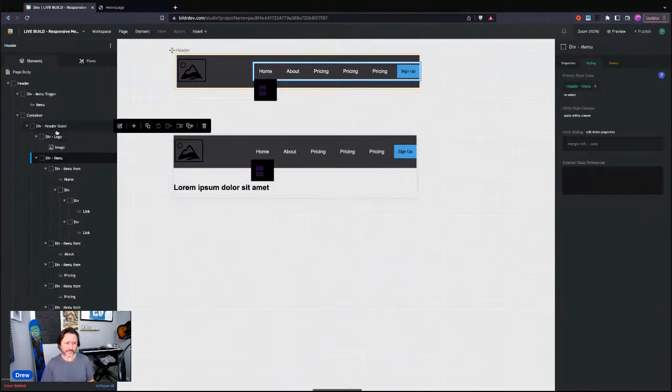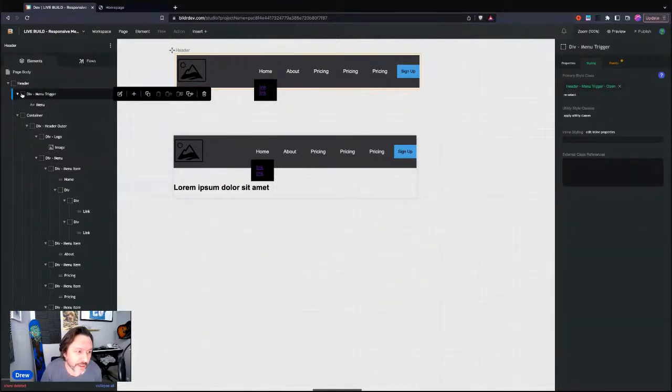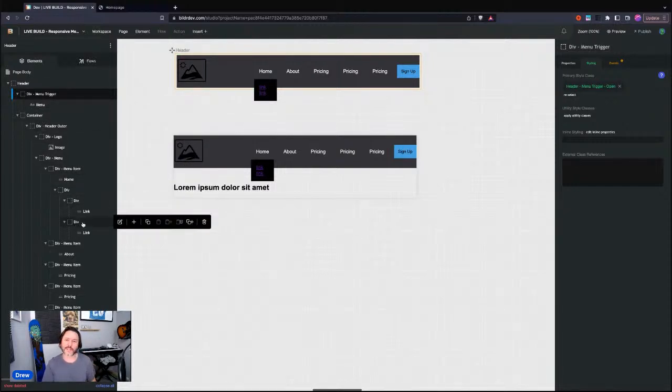And then basically what I try to do for elements and flows and everything is name everything as descriptively as possible. On these elements, it's a div, so I usually keep the word div in there and just type the name of it after. That way it helps me see what things are, but that's total personal preference again. And then workspaces, I don't have any.